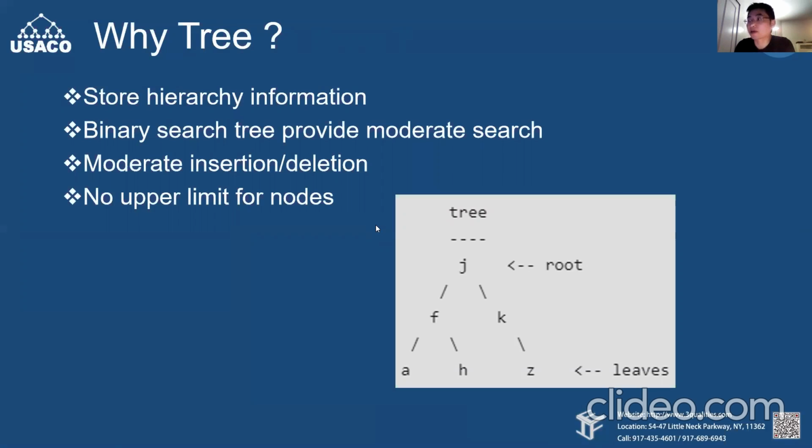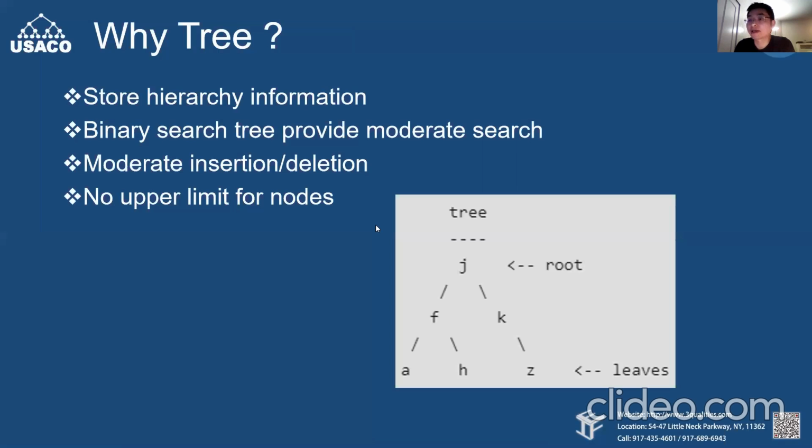The second point, which I'm going to explain in the future, is about when we run different algorithms. We said we're going to learn structures and algorithms, right? In terms of algorithms, a tree usually provides pretty good speed for searching, based on some features of the tree.